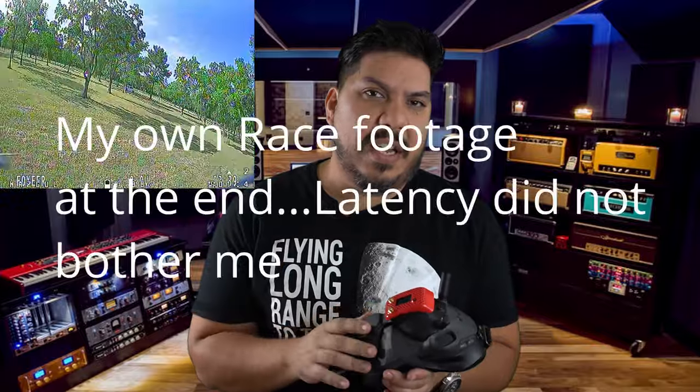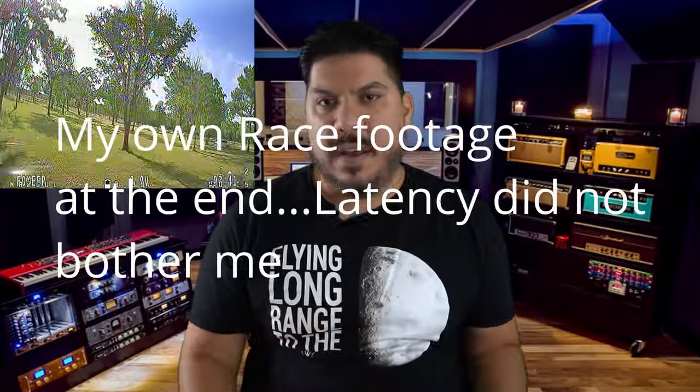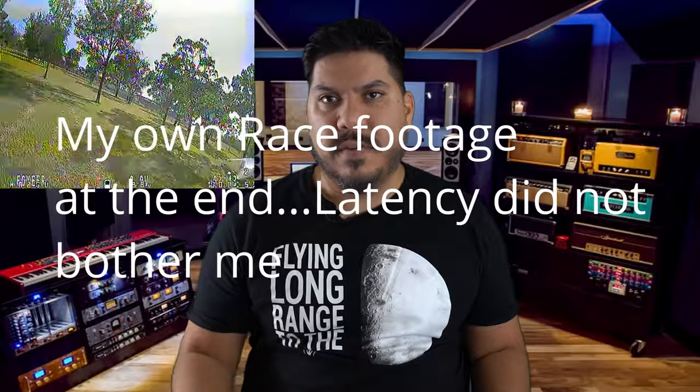So for anybody outside of a hardcore racer, you can probably go ahead and sell your Fat Sharks now and just have one goggle system. This, even with the Digi adapter, if you got it on the Father's Day still, is still cheaper than this goggle. And now you have two goggles in one. You have digital and analog. So this is an outstanding product. If you have the digital system, it's a no-brainer to get this.